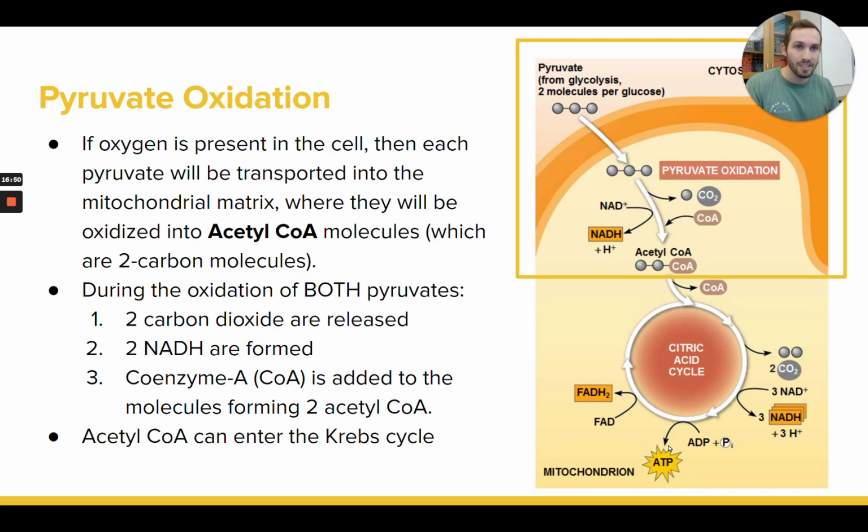So we're going to keep track as if starting with 1 glucose, ultimately what's happening. So if you start with 1 glucose, you have 2 pyruvates, and each of those pyruvates is going to go through pyruvate oxidation and become 2 molecules of acetyl-CoA. So right here on the notes, I keep track for you guys. During the oxidation of both pyruvates, you're going to have 2 carbon dioxides produced, 1 from each pyruvate, 2 NADHs that stole a pair of high energy electrons, 1 from each pyruvate, and you're going to end up with 2 acetyl-CoAs, 1 from each pyruvate, right? So remember this is doubled, okay?